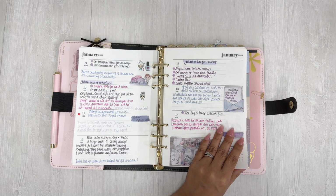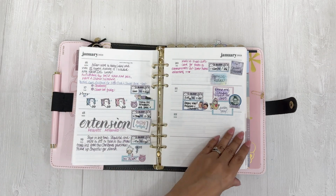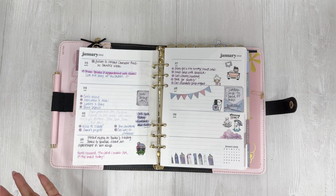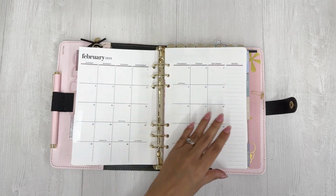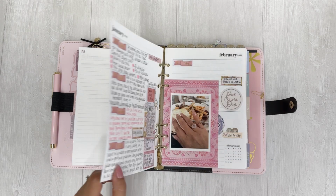I thought, wow, I'm gonna have to get used to this, blah, blah, blah. No, it's actually really working for me. I really like it. I'm still using my cute stickers. I'm using Planners Anonymous, you know, and it's not so bad. Like I said, I really love that it is predated and I don't have to date it.